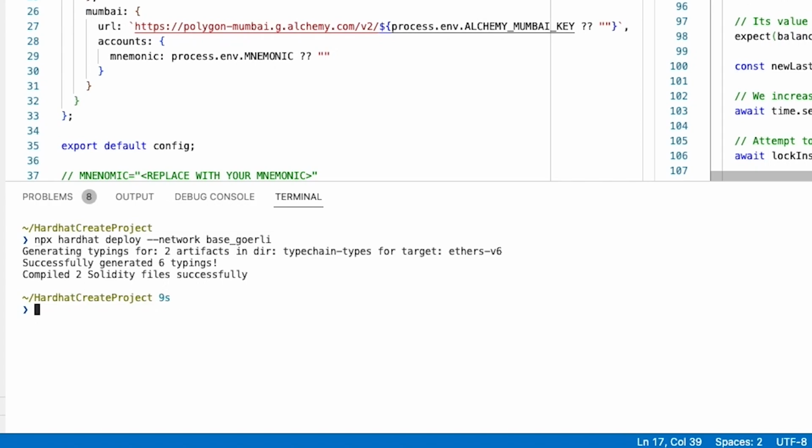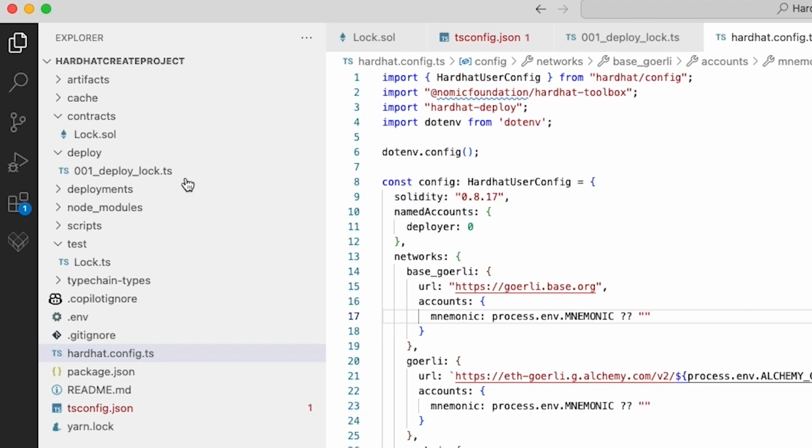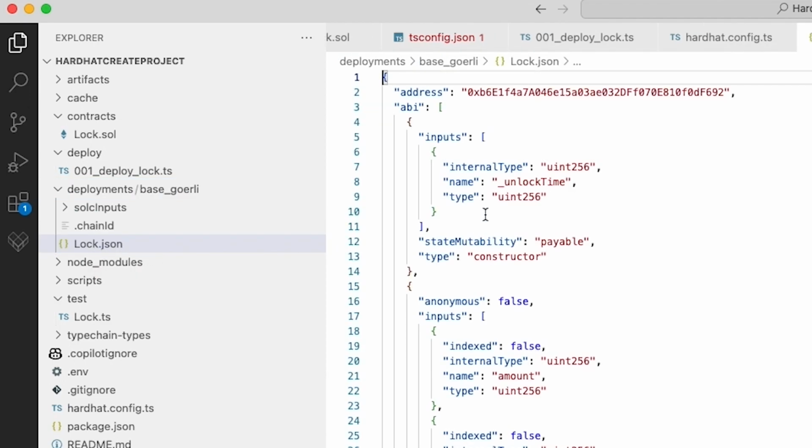And there we go. It doesn't really give you a success message, but returning to the terminal can tell us that we are deployed now. We can also see, if we go into our file directory, we have a deployments folder with the BscScan test network, and we can see a convenient artifact here that has both the address of where our contract was deployed and the ABI for it, which is useful for when you're building your front end.